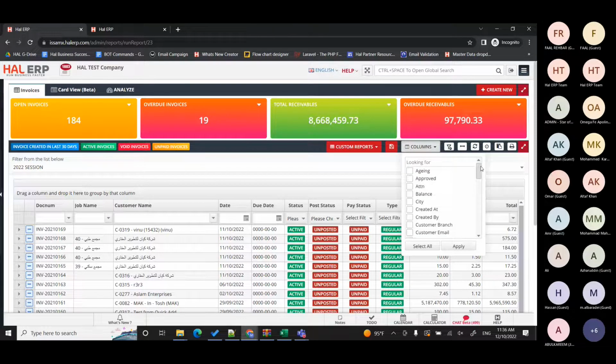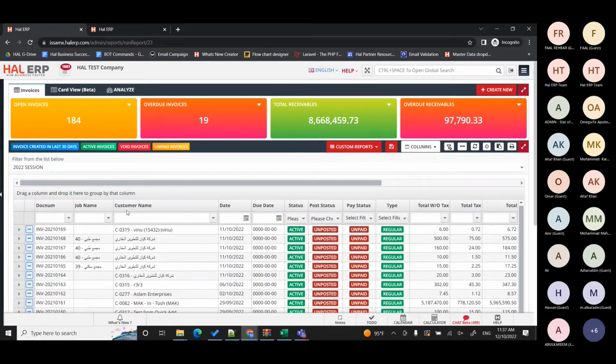You can check the required fields, like if you want to go by the approved column, balance column, okay, or you can filter by any required column. You can just get the PO reference number, difference in date. You can apply your respective columns, click on apply, and the columns will be added to the report. Now you can see the respective columns are added to the report.